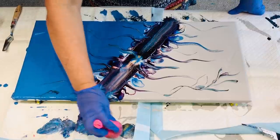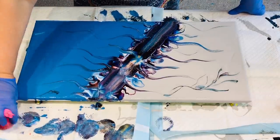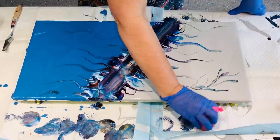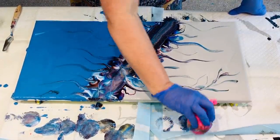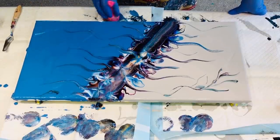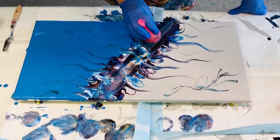I need my sides done, but this is just a little balloon with a bit of water in it. It just adds the bit of weight for you to push in. If you find that the paint's just sinking in, just push it in, take it out, wipe it straight away, and then go back over it. But it is very good to just leave your work completely for about half an hour, and then come back and swipe it. And balloon kiss it. Oh, that gold's coming up there. Love that.